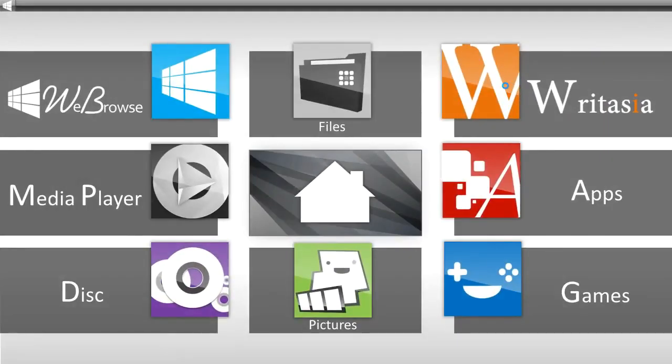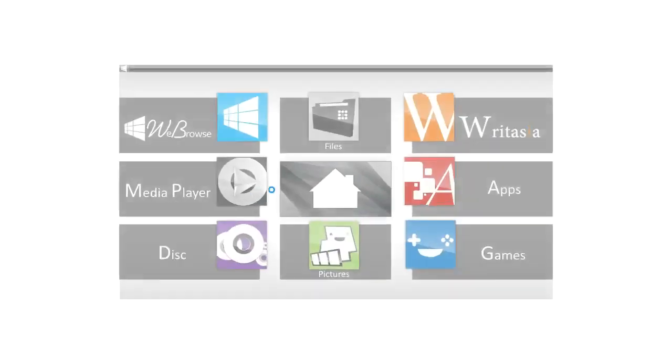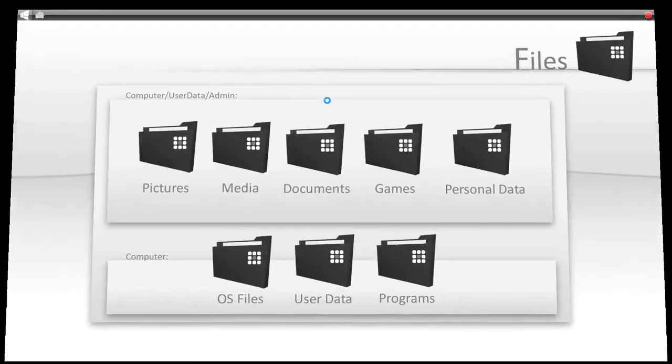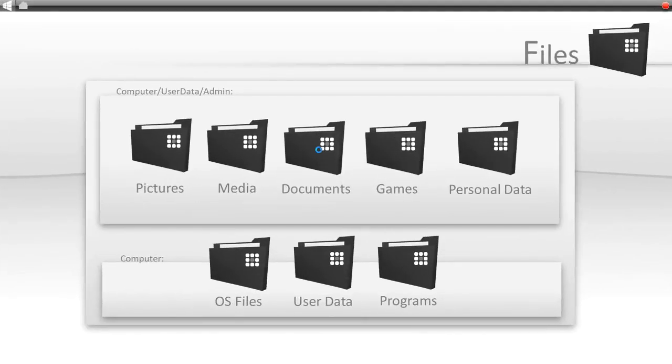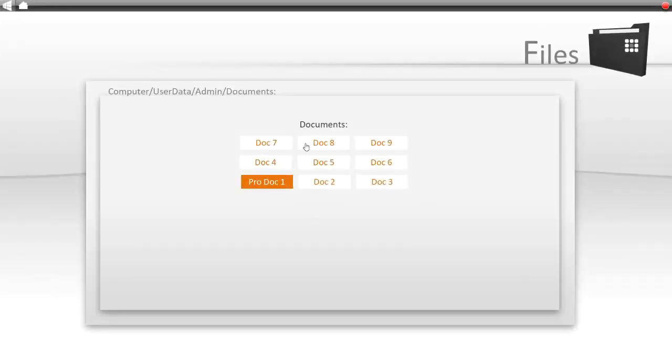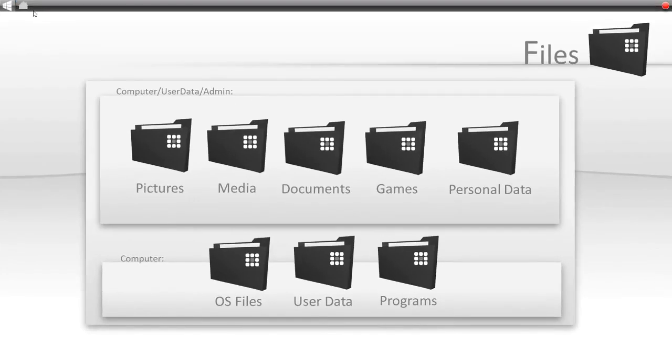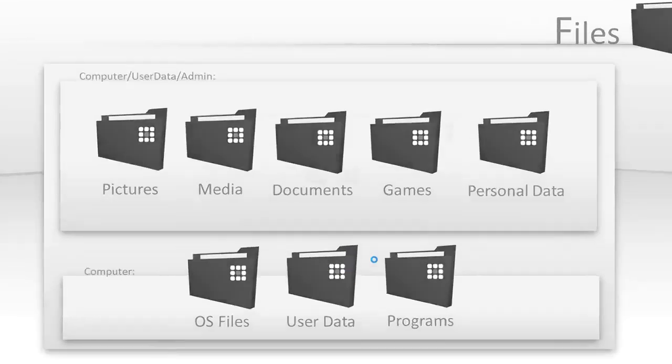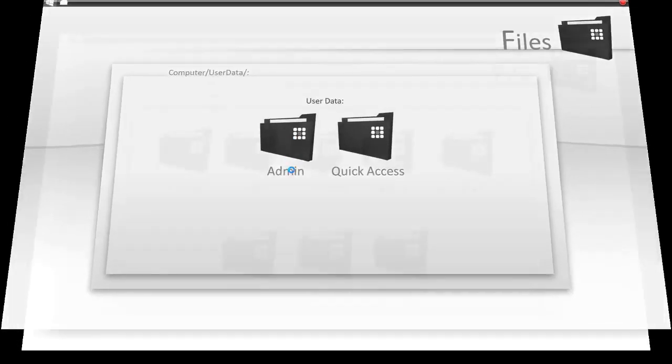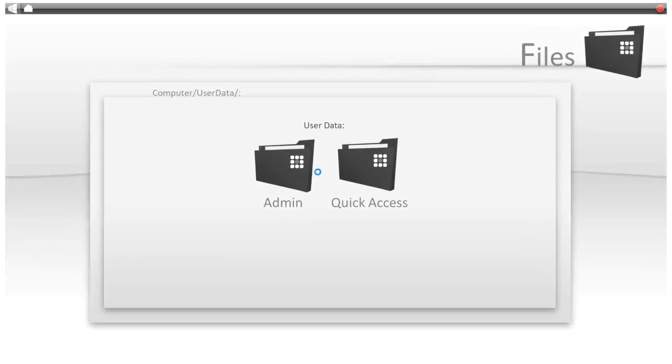Thank you very much. Files. We go into documents, and it's got the Pro Docs and everything else. Very smart. And you've got the home button here that takes you back to the home document, the home directory, so to speak.